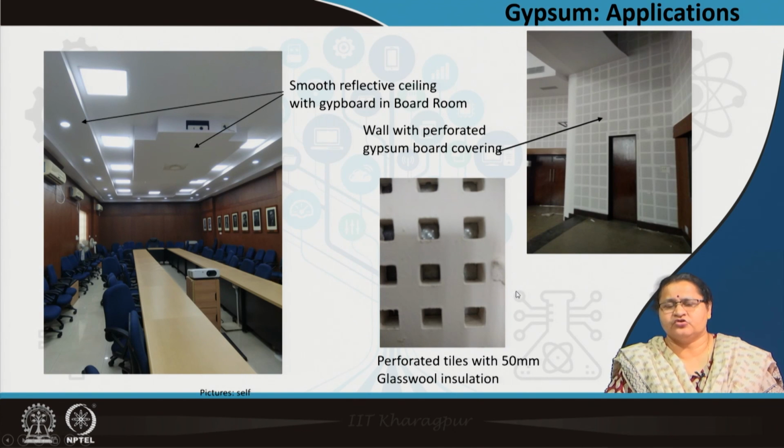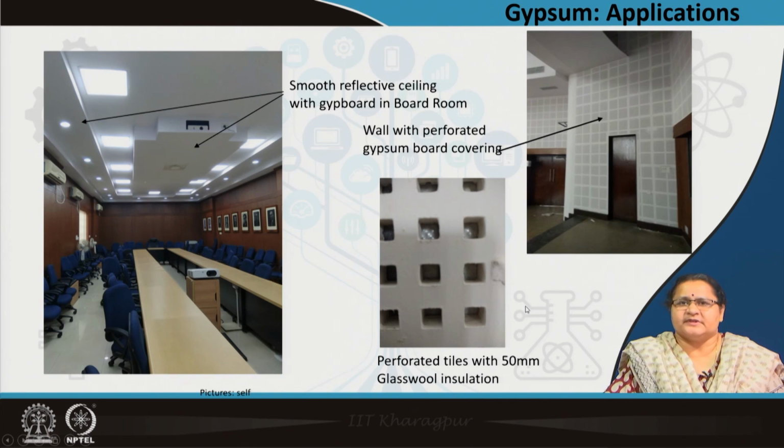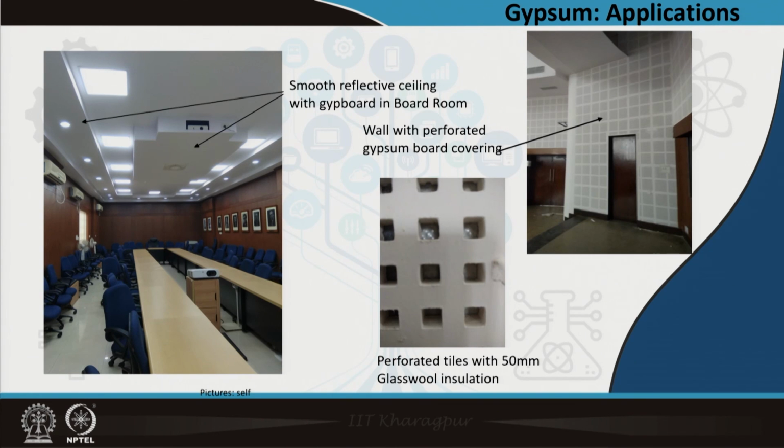So, through these examples, I hope I could touch upon the major uses of gypsum, the major uses of damp proofing, the bitumen, etc., insulation, how it has been done, how it is being done, and traditionally what was done. So, you should be aware of these materials, and we need to know these and their specific applications, and we need to recommend them as an architect in your later professional life. So, thank you.